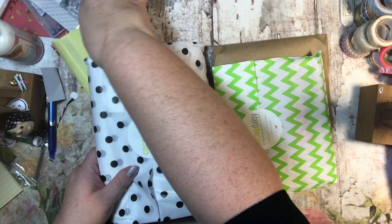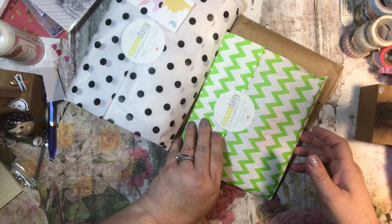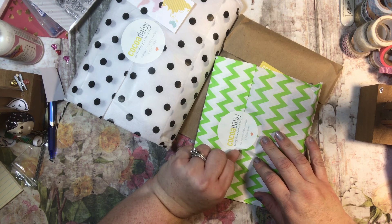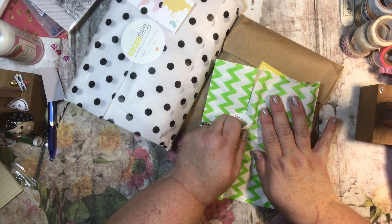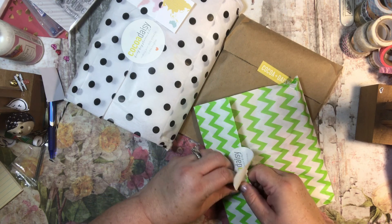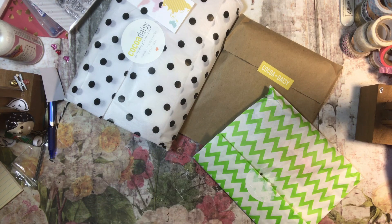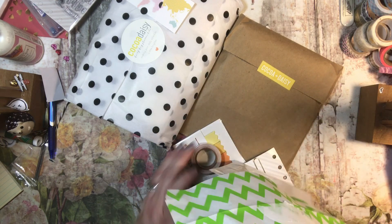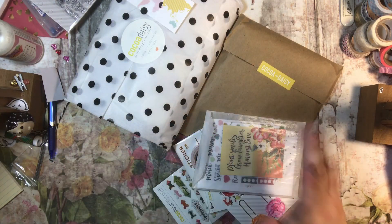I'm going to open these two smaller ones first. It's all so lovely. This says 'Making your day, making your daily schedule a little brighter - Daisy Day Planner Kits.' These are so cute. This is the one that has the Simon that I love. I'm trying to be careful with these bags because I like to reuse them. I think this is the extra planner kit, which is what I want to continue to get. So this is a yes.